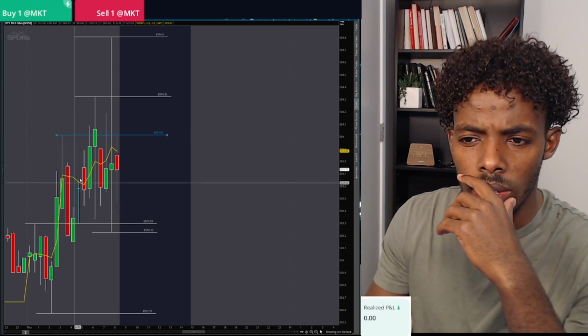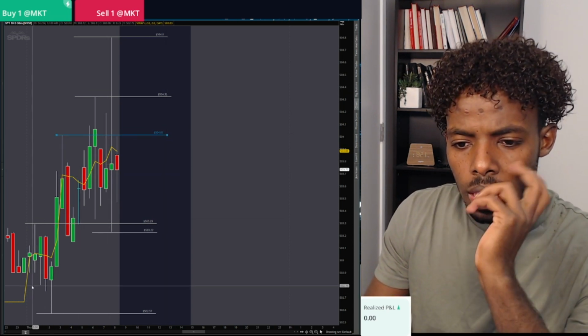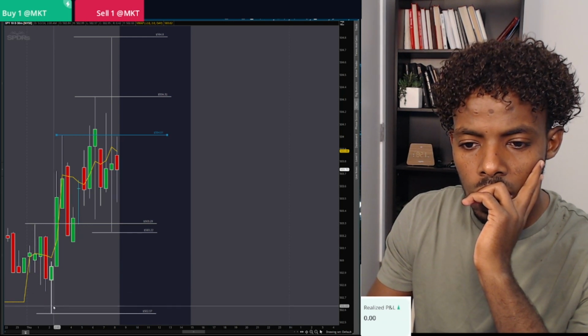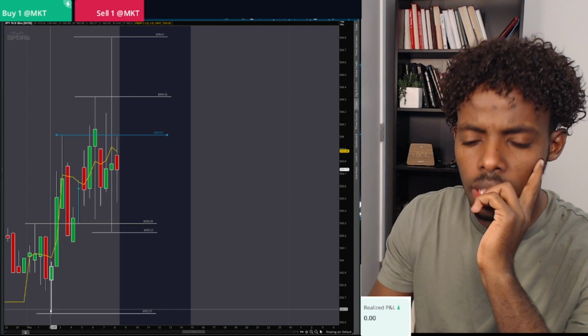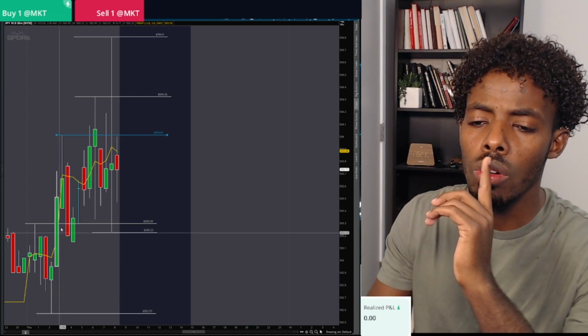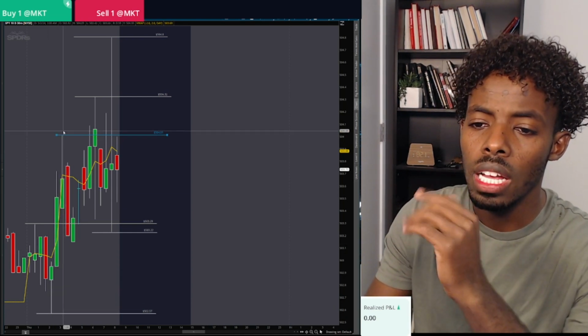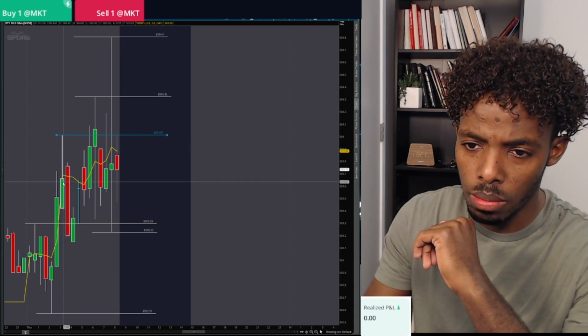Right there. Okay, let me see here. This is a really nice one. I do like this one. So here we go. Price opened up. It went up here, zoom. Went all the way back down, found the floor and went flying all the way up here. And then got rejected with a nice, beautiful wick here.